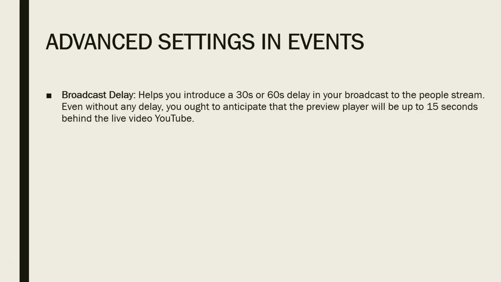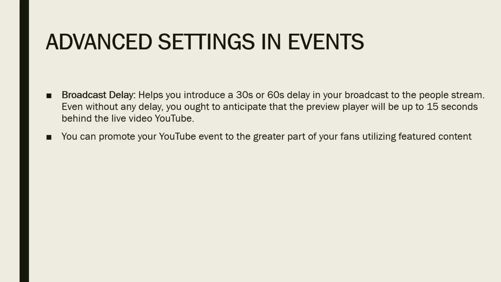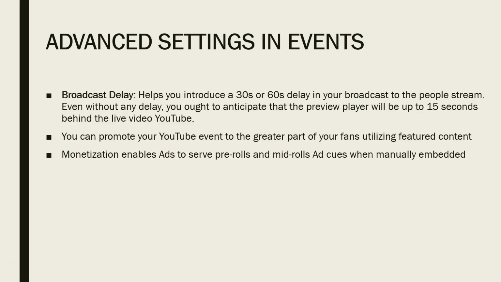Some other advanced settings, they have broadcast delay. You can introduce a 30 or 60-second delay to the people in the stream, okay? But typically, people are going to be 15 seconds behind in the live YouTube video, okay? You can promote your YouTube event to the greater part of your fans using featured content. You can monetize, which enables ads to serve pre-rolls or mid-roll ad cues when manually embedded.